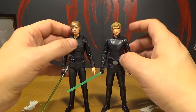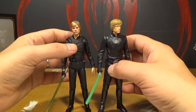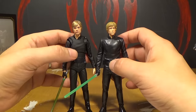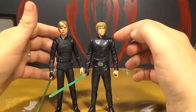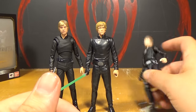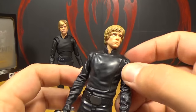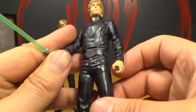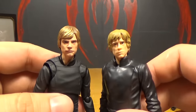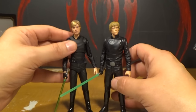Here's a really unfair price-wise and quality-wise comparison. This cheap figure was about six or seven dollars, and there's not much comparison there. I still think the shape of his shoulders and everything looks better than the Black Series Luke. But this figure has hardly any articulation — his head can turn, you can move the shoulders, and that's it. He's basically a statue with a little bit of articulation and a horrible face sculpt.